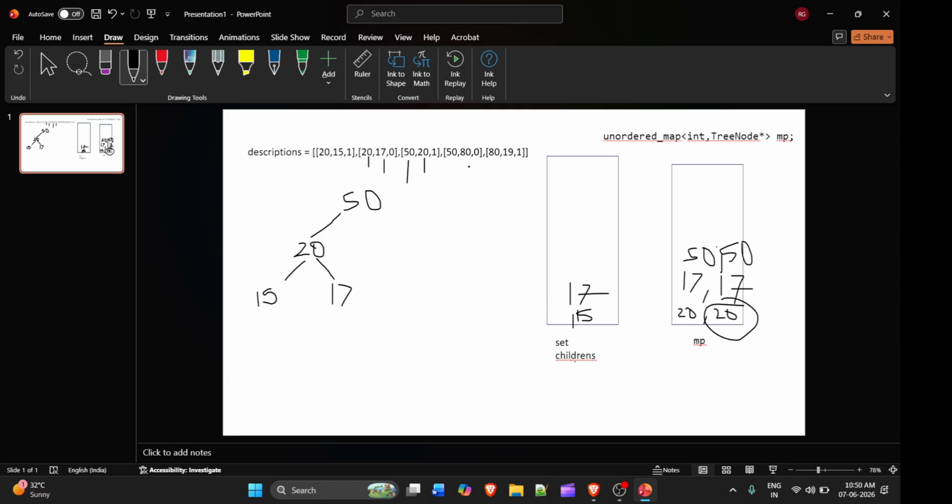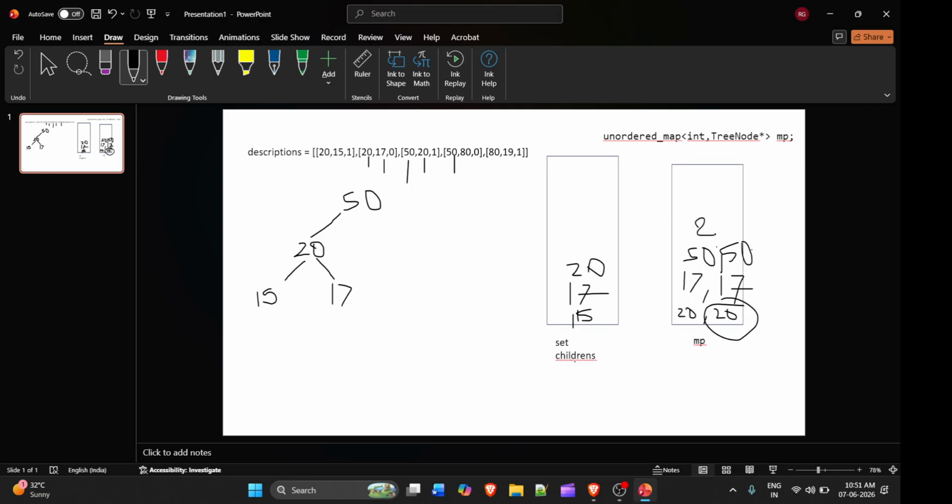Now we traverse forward and look for a pointer of 50 in the map. It says yes, I have a pointer of 50, and it returns it. We also look for 80, and here we push 20 for our last operation. We check for any pointer of 80.